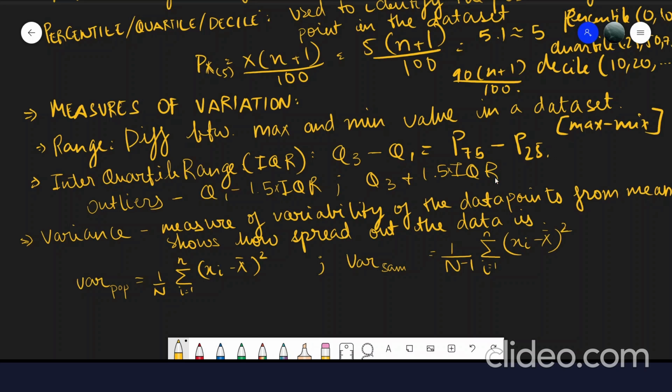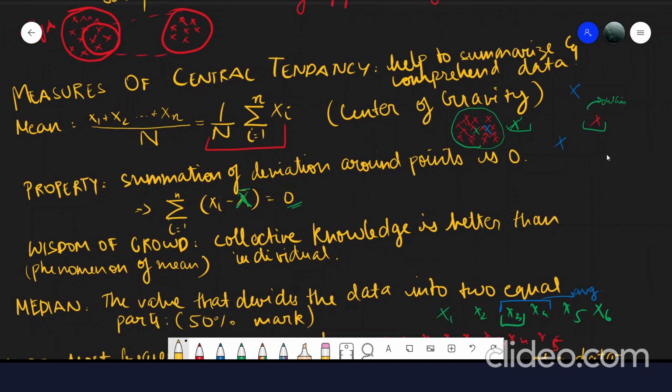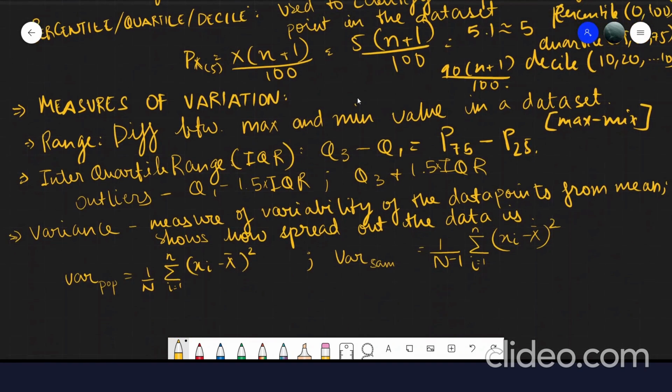So now the interquartile range is used to find outliers and remove them from your data set. We discussed over here how outliers can affect the mean of a data set, right? So the interquartile range is actually used to remove outliers from a data set. How do you do that? You find the interquartile range, which is Q3 minus Q1. Then you subtract 1.5 times the magnitude of the interquartile range from the first quartile. Okay, so you get the lower bound of what you want to consider in your data set.